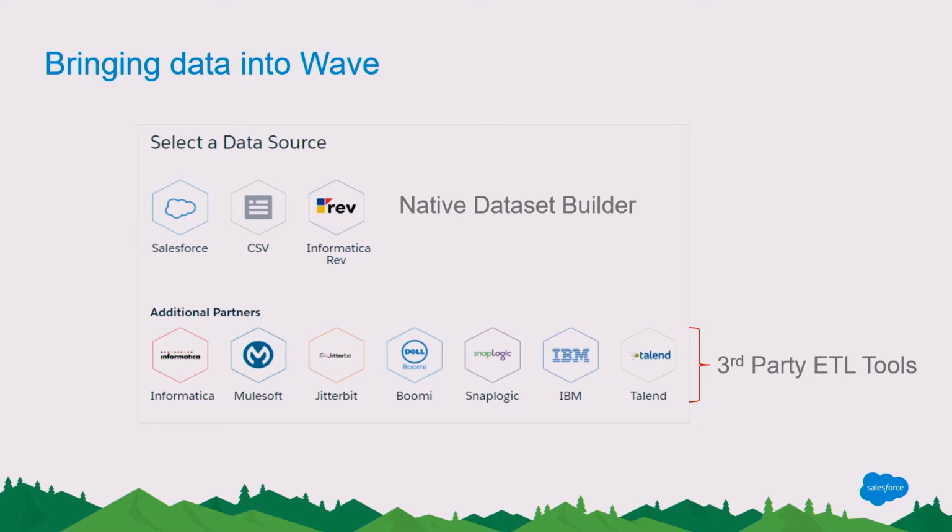And the CSV data source, you need to be able to import CSV, and this CSV data source helps you generate what is called the metadata API. There are other third-party tools, as you can see, Informatica, Boomi, or Jitterbit. You can use whatever you have access to. So that should be good enough to bring the data into the system.